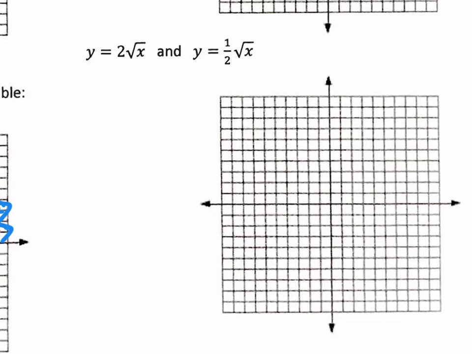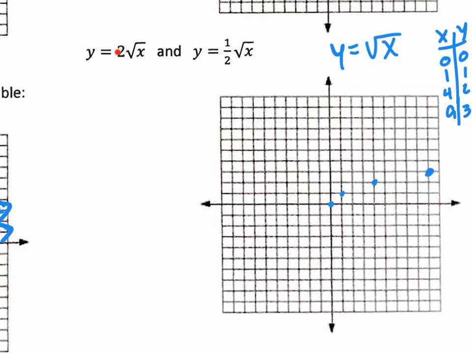And to really demonstrate what happens from the original parent graph to these new 2 graphs, let's actually graph the parent graph, y equals the square root of x. If we graph y equals the square root of x, doing inputs and outputs, let's plug in 0, we get the square root of 0, which is 0. Plug in 1, the square root of 1 is 1, the square root of 4 is 2, the square root of 9 is 3. And those are all the coordinates of your parent graph: (0, 0), (1, 1), (4, 2), and (9, 3). So those are the dots of the parent graph. I could draw it if I wanted to, but let's see what happens when the A value of 1, right, the A value is 1 right here, becomes the A value of 2.